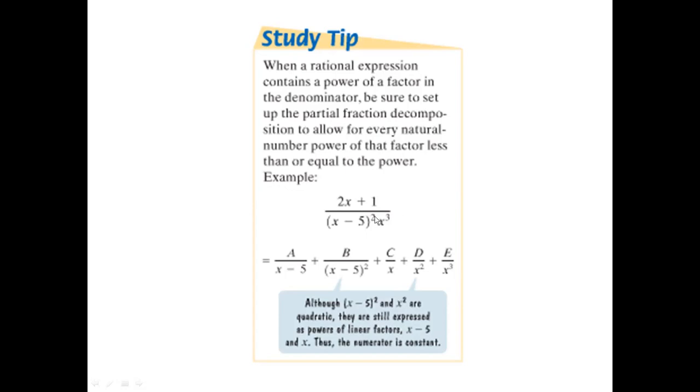So depending on the exponent that you have for your linear factor, that's the number of times that you're going to write your particular factor, until you reach the exponent that is indicated in the given. If it's x cubed, then you have to write it 3 times: first with x, then x squared, and then x cubed. So we say that x minus 5 is your repeated linear factor, and x is also your repeated linear factor. The order of writing your partial fractions is immaterial, because you can write x first, x squared, x cubed, and then followed by x minus 5 and the quantity x minus 5 squared.